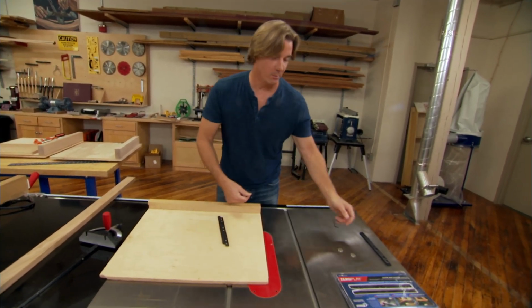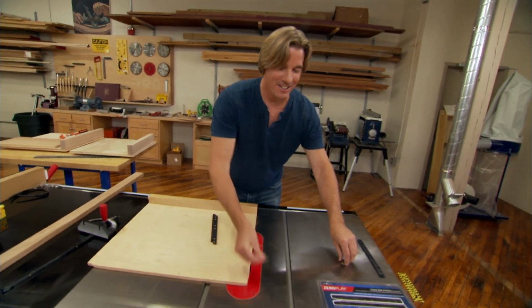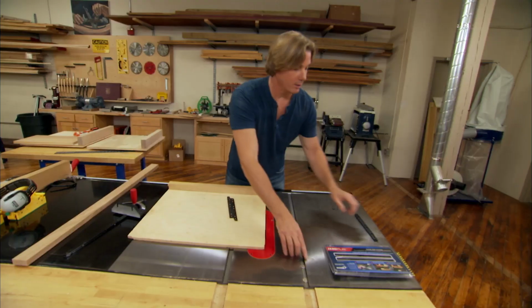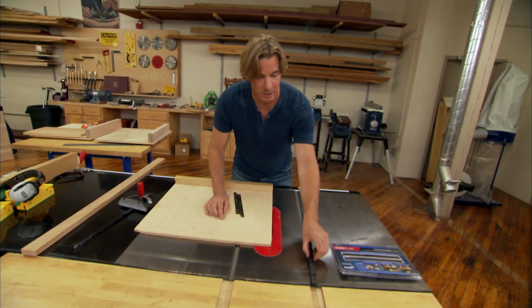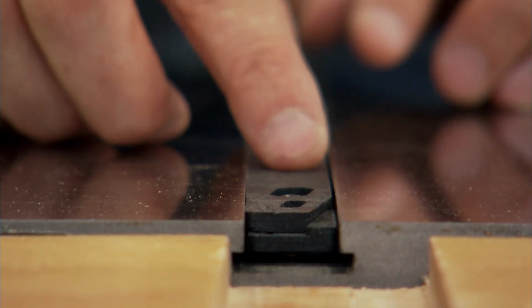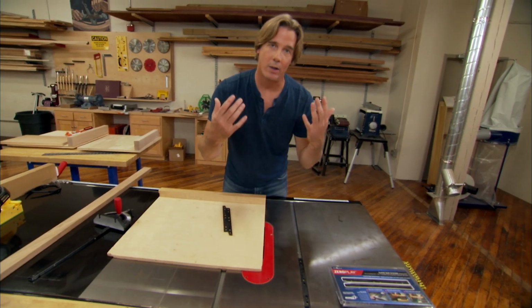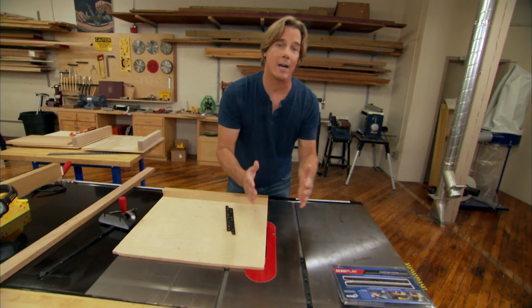But you're going to need a little bit of money, a couple of nickels, all right? You put the nickels inside the slot just like so. The reason why we need the nickels is because you want to take the guide bar system and drop it right inside the miter slot without it getting lost inside the very bottom of the slot. This thing's not designed to ride on the bottom of that slot, just on the sides of it, okay?